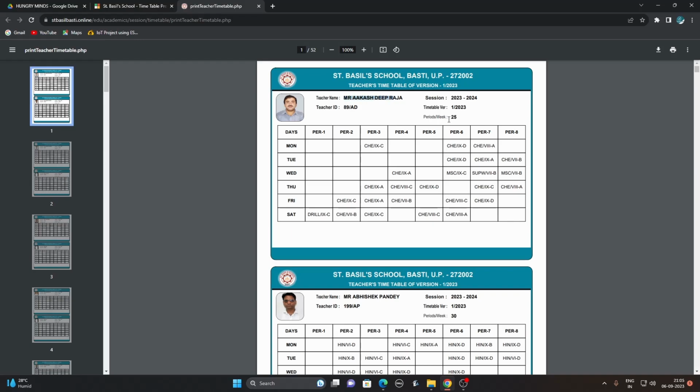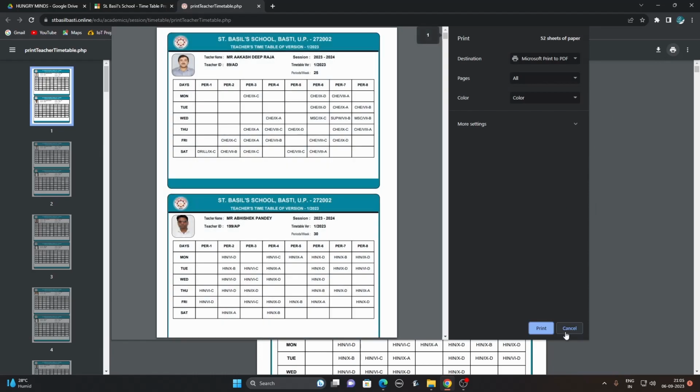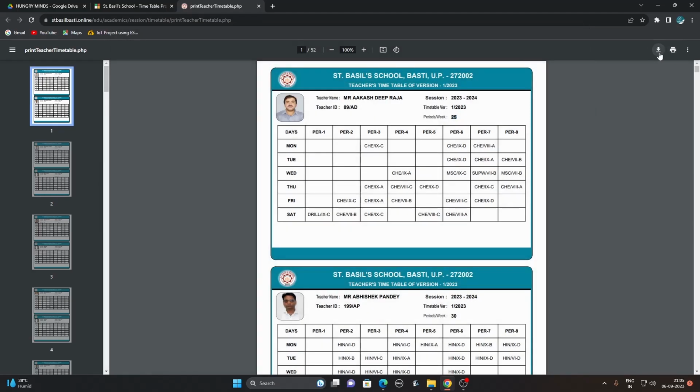Teacher name, number of periods per week, and his timetable in table form is generated, and this can be printed on any printer, or you can download it and send it to teachers through WhatsApp, or use it for further reference.